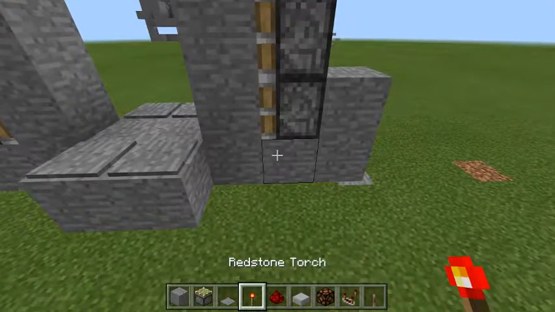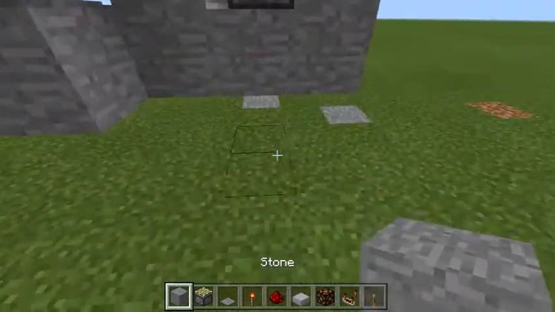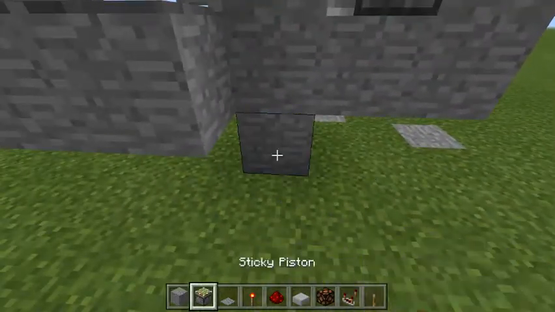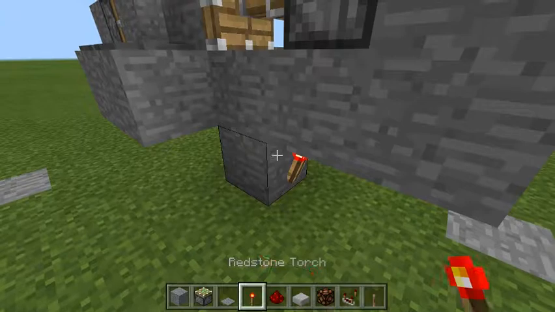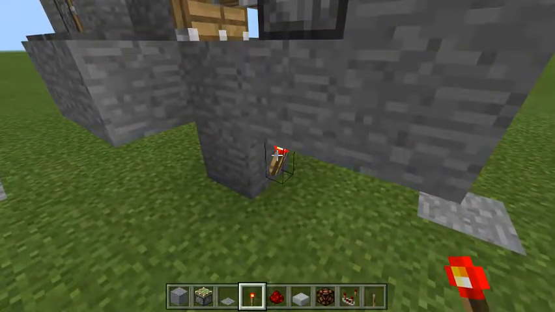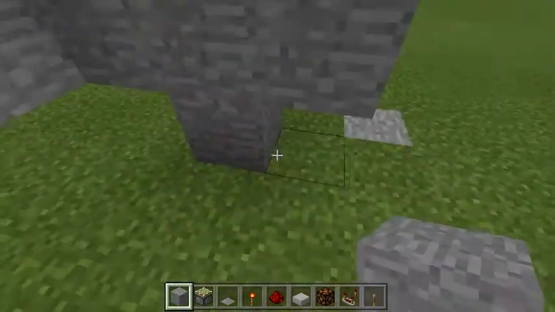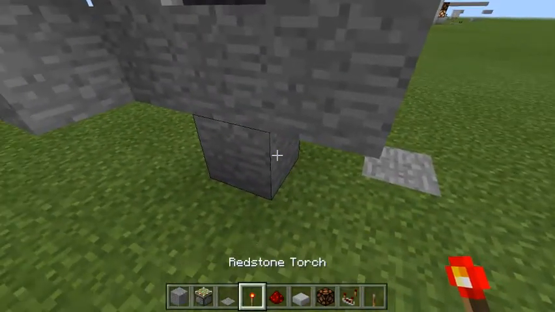So what we're going to do is have a block right below the pistons here. If you put it over here, it's not going to be a huge problem, but it's going to constantly power that one, and you don't want it powered that way. It's probably not going to interfere with the door, but just to be safe, put a block right below and a redstone torch on the outside.